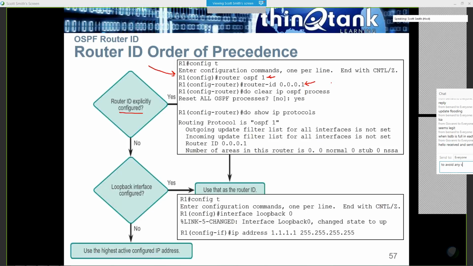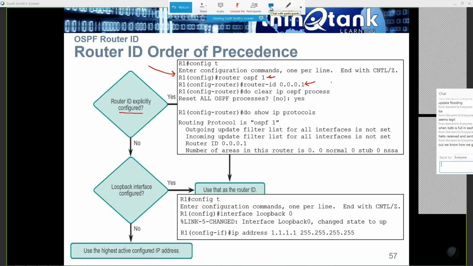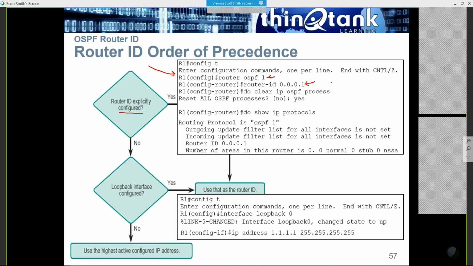Knowing which is which later on down the road. Because it's predictable, it's manageable, it's documentable, right? If you're manually configuring the router IDs, then you have control. It's like making your network statements more specific versus less specific. You know which interfaces are going to be part of the routing process. All right? Anytime something can be manually configured, it's going to be better.